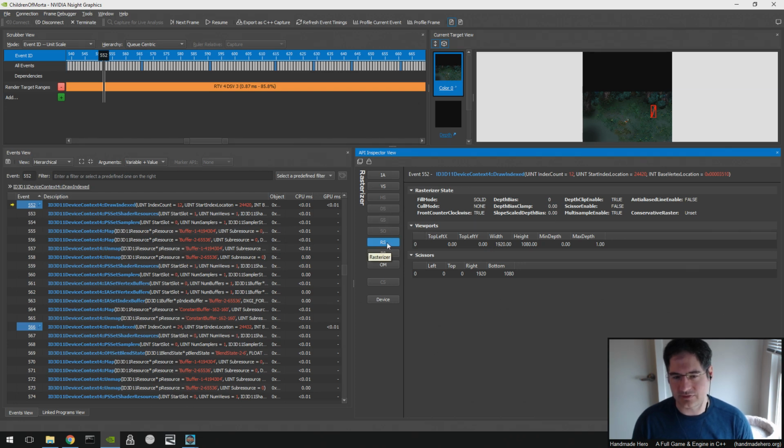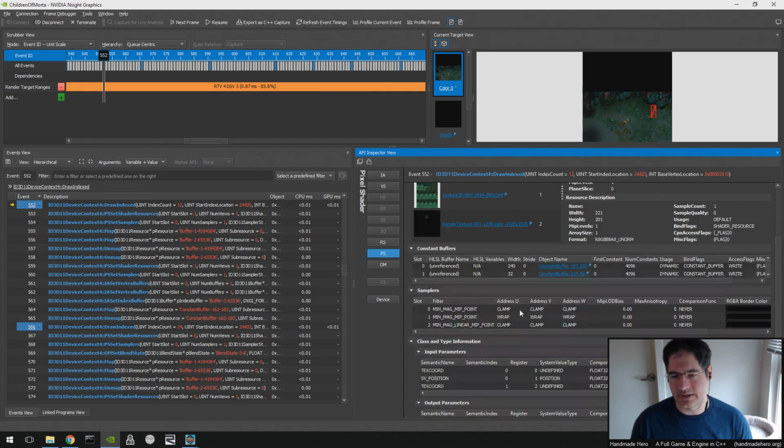We then get to the rasterization stage. The rasterization stage is just a thing that basically tells you how it determines which pixels were filled. There isn't a shader that operates at this stage on an Nvidia part. And so really all you've got are settings, and these are those settings. There are things like whether it was solid or wireframe fill or things like that. Whether or not there was culling turned on for backface culling, things like that. You can see it's not turned on. That sort of stuff. Again, don't need to change any of that.